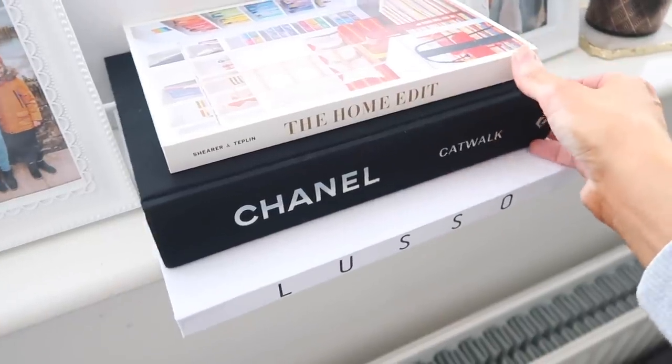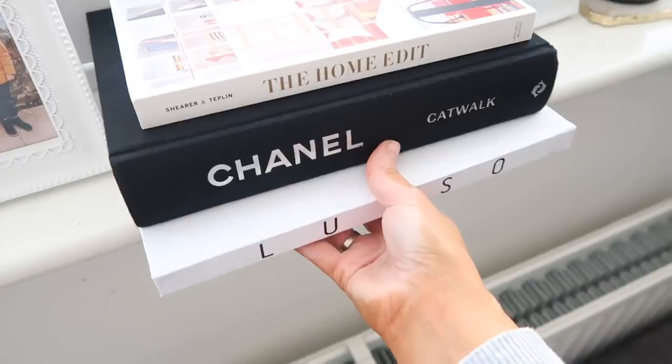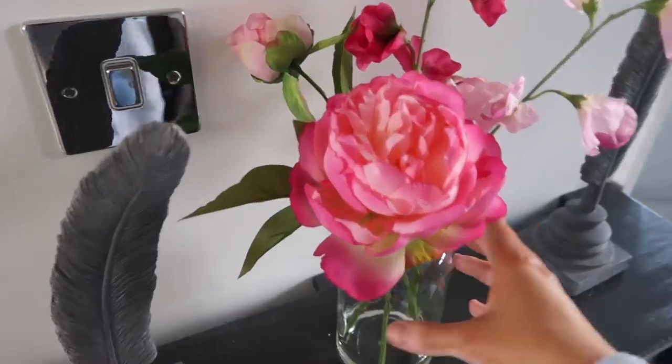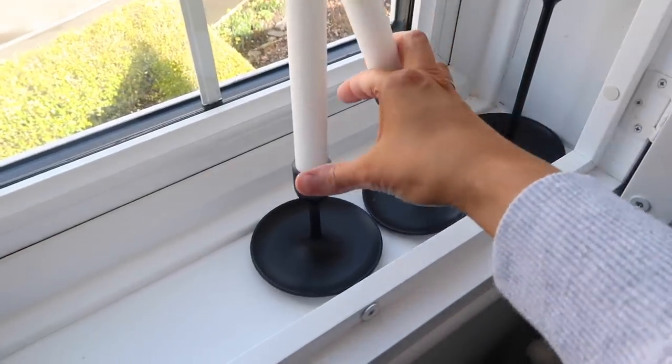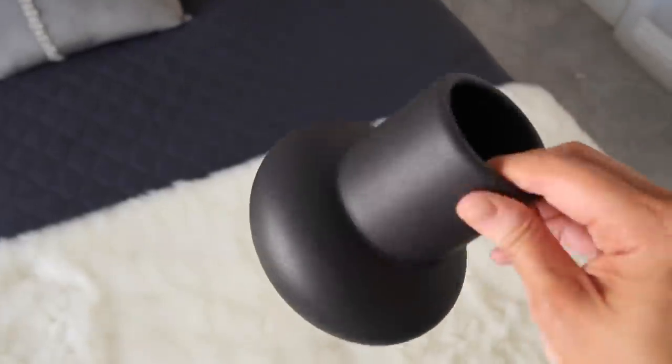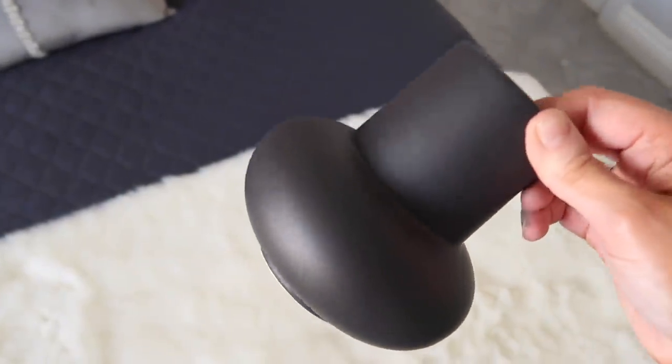I've got these books here which I think will be really good on the table, so I'm going to take those. I also like this vase, so I'm going to take this. I got this from HomeSense. In my bedroom I've got these candles, so I'm going to take a couple of those. They are from IKEA. And whilst I was in my bedroom I also spotted this vase from H&M Home, so I'm going to use that as well.